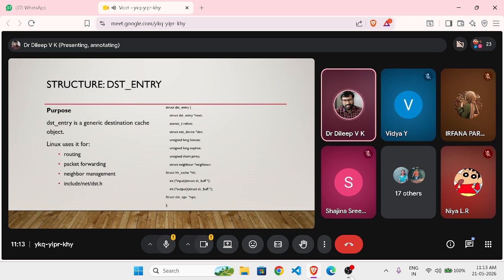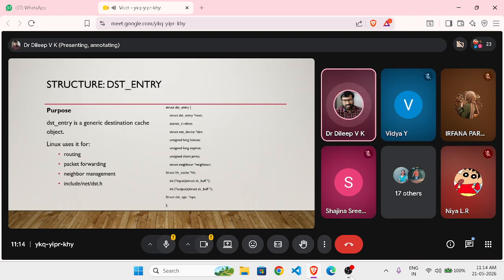And the device provides the interface. Then unsigned long last use: we take one entry from the cache and identify the last time that entry was used. Unsigned long expires: at the time of refreshing the cache, or a periodic refresh, we have to remove data which are expired. That is what we look at through this expires value.